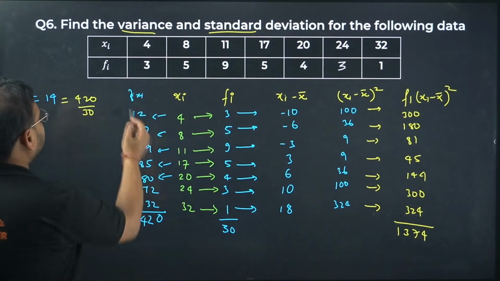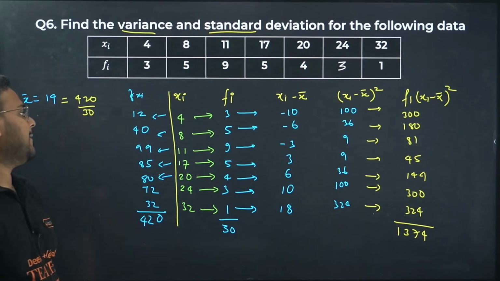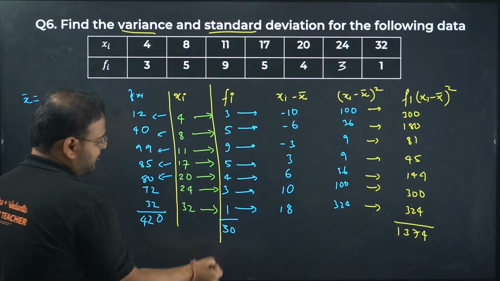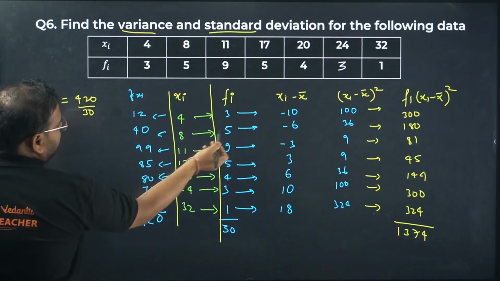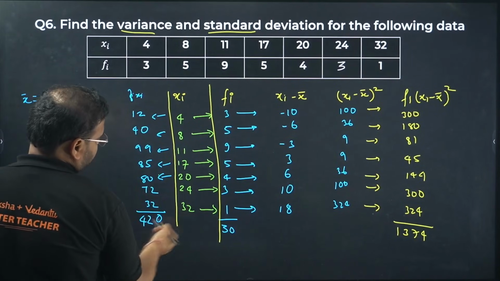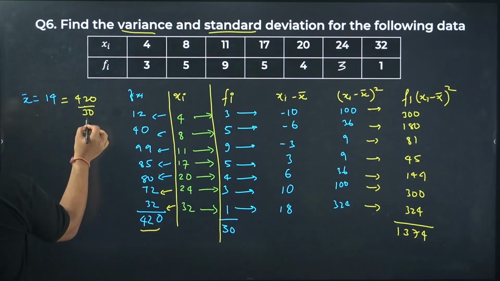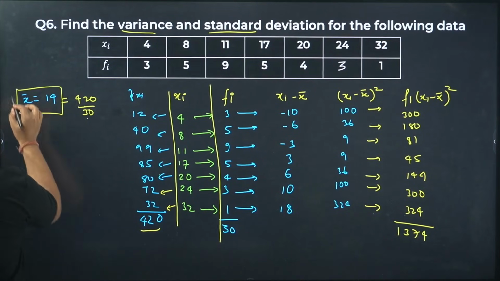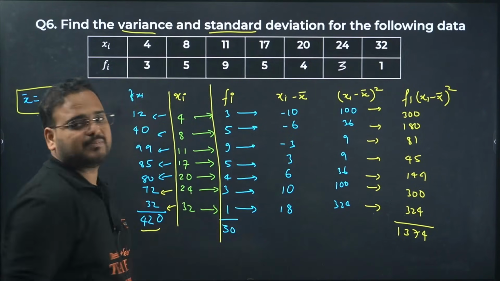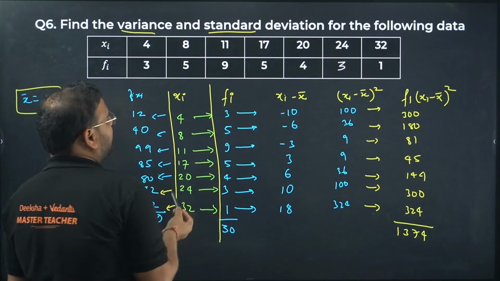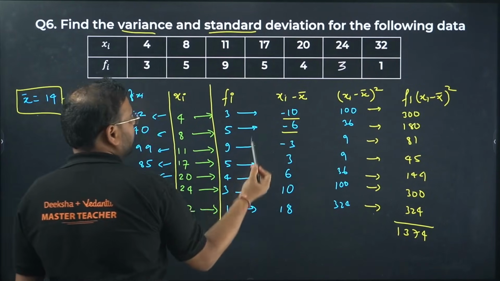Okay, so simply they have given xi fi. You write xi fi over here. Check this out. Note it down. Then you find the sum of xi fi like this: 4 3s are 12, 40, 99, and so on. You find these values and then add them. You get 420. Divide 420 by 30. You'll get what? Your value of x bar. Once you find x bar, find the difference: xi minus x bar. So you get 4 minus 14, which is minus 10, minus 6, 8 minus 14.